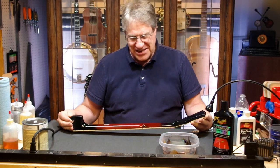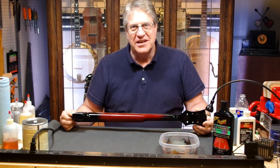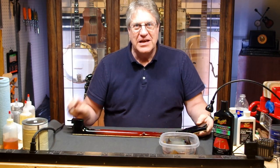We're in the final stages of Mike's dad's Gibson banjo neck, and we're going to do some final polishing on it today. So a short video coming right up after this.